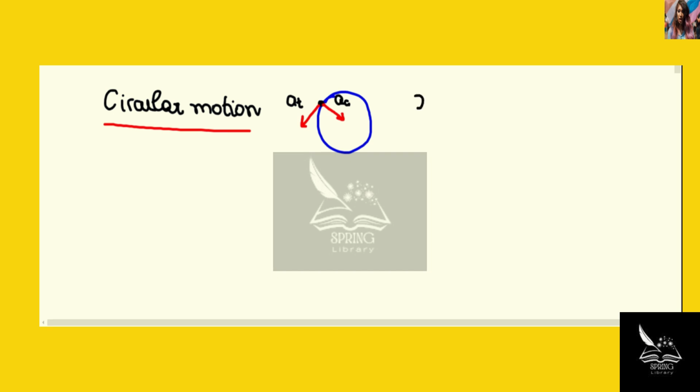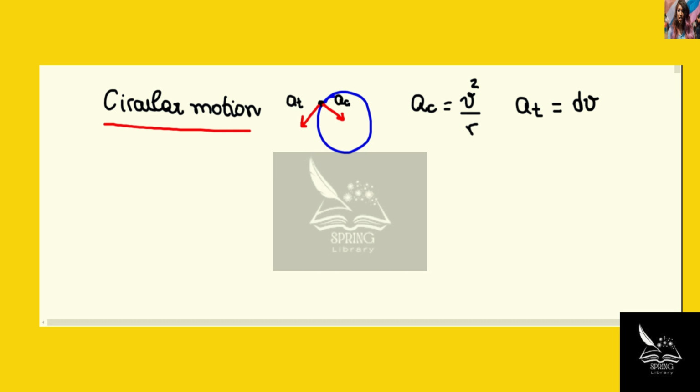Okay, so the centripetal component, centripetal acceleration, is equal to v squared divided by r, where v is the speed of the object and r is the radius of the trajectory. And this centripetal component accounts for the change in the direction of the velocity. Okay, and the centripetal component exists even if the speed is constant.